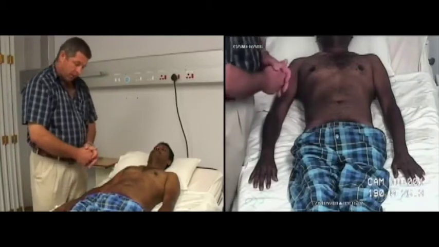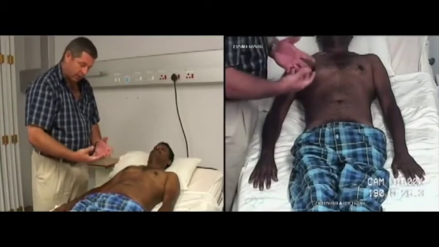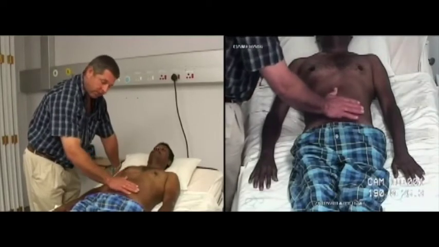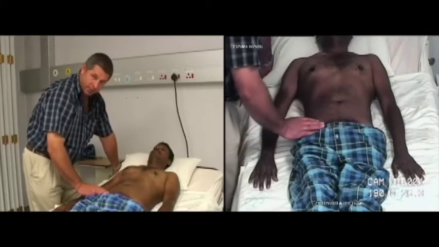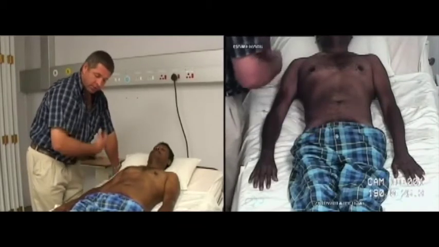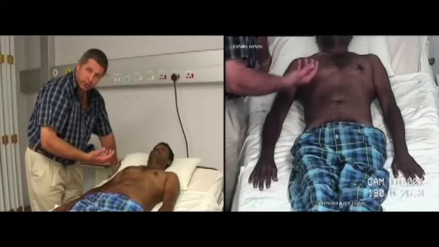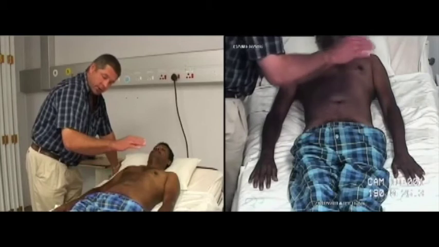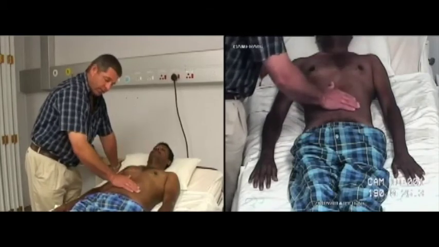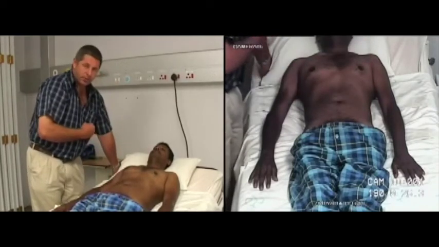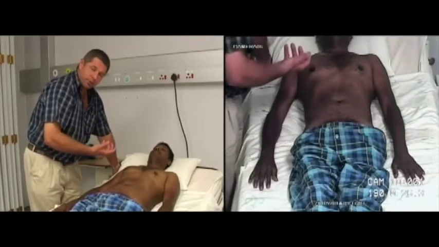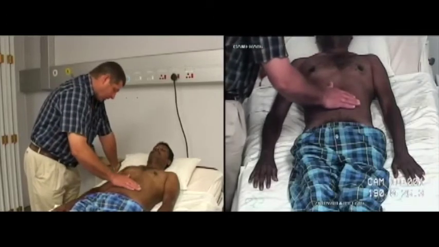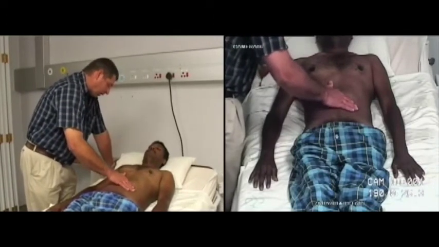If you've done your deeper palpation and you do not suspect anything, you can go to the area to see if the patient has got peritonism, if you suspect any peritonism in the patient's abdomen. Make sure that you explain well to the patient beforehand what you are going to do. You are going to press over the area that's tender and you're going to release your hand quickly. Okay. If the patient experiences a sharp type of pain in that area, that would be a positive test for peritonism. So what I'm going to do now is press down where your tenderness is, and then I'm going to let go.